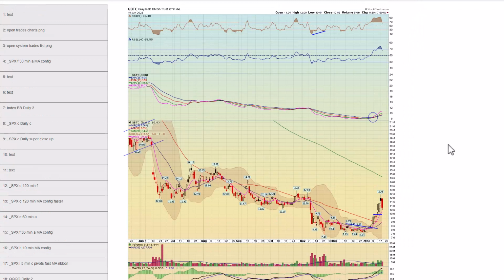Hope you guys took profits on these yesterday, or at least in the last couple of days. Big sell-off here, down 7.5%. Again, they had quite an extended move. This is a long idea of ours back here in early January, at $10. So hopefully you took some profits. That black candle yesterday was a warning.